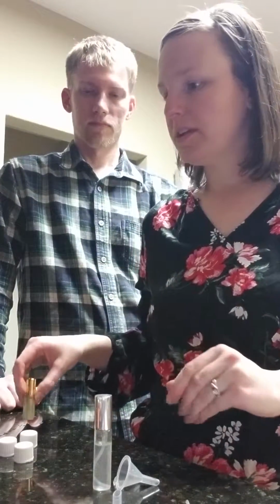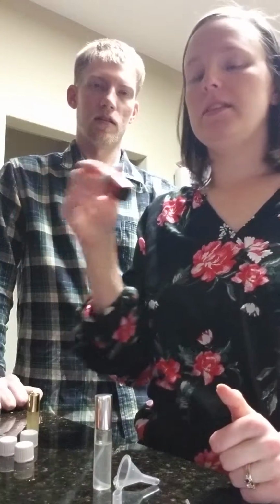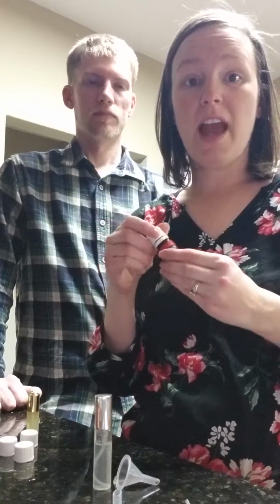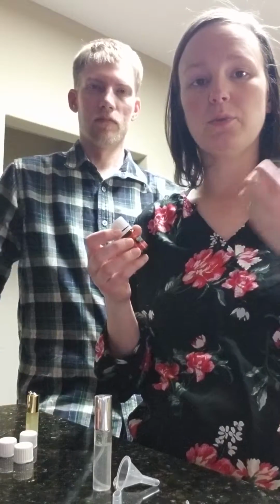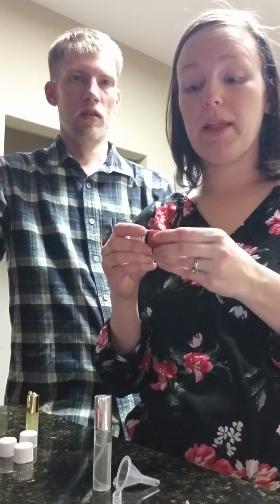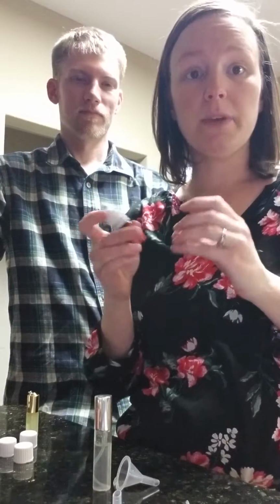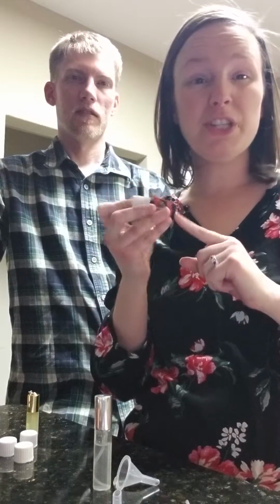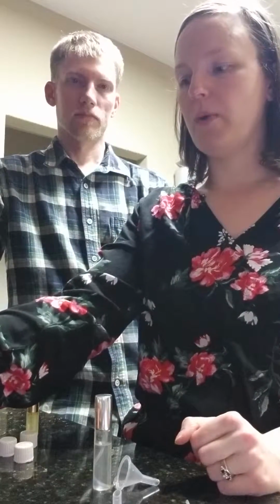Another one that would be really nice, especially with the Christmas season going on, is Christmas Spirit. You could add orange to it because it has a spice. It has cinnamon, black spruce, and orange. So these are really great, already perfume-like oils. If you want it more orangey, you could add more orange, or you could just go with what it is.